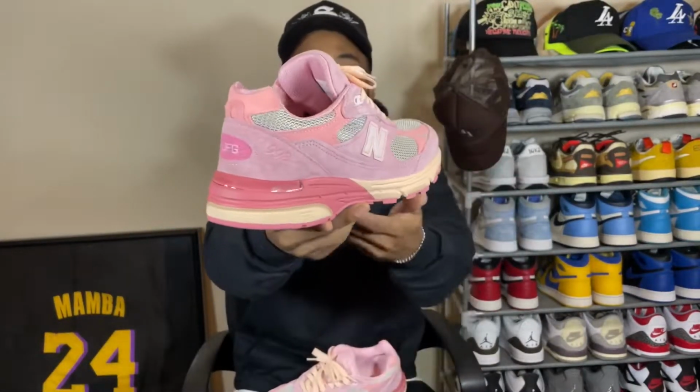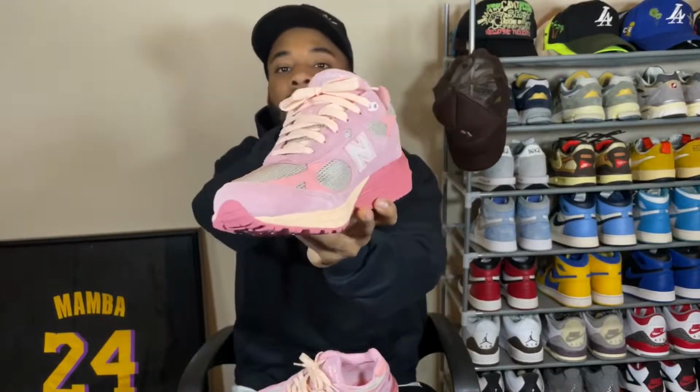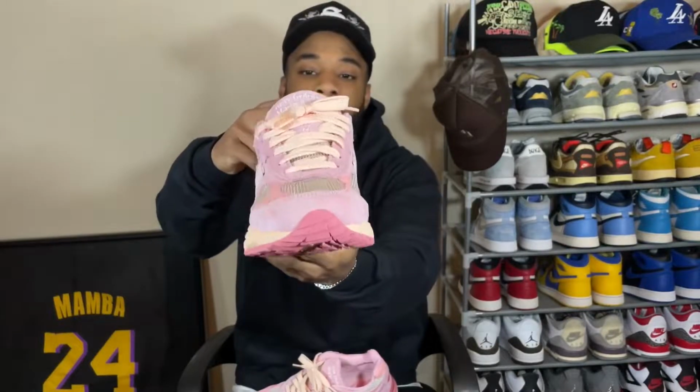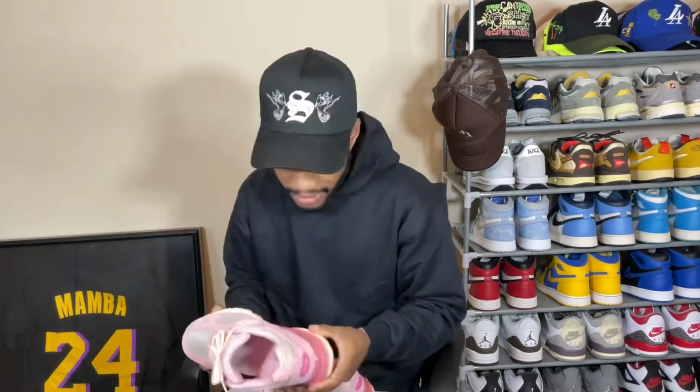Wow, so we got the shoes right here, the New Balance 993 in the Joe Freshgoods Performance Art Pack, the powder pink colorway. This right here is a hard shoe, right? Yeah, I threw them on feet in the on-feet video, and these is fire. These is gas right here. The only other colorway I want is that blue pair. I think it's called Arctic Blue or something like that. This is probably my favorite one out of it. You know, I'm saying all over pink, the different hues, different shades, the laces, the midsole go crazy.